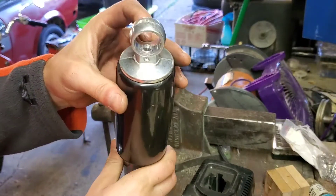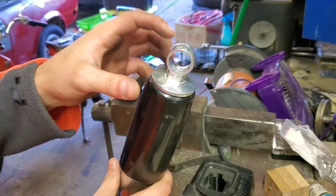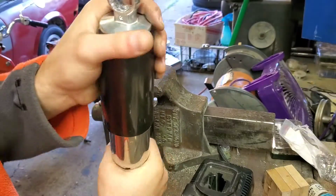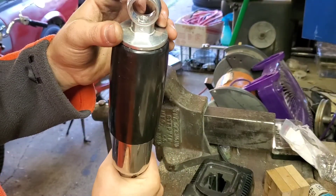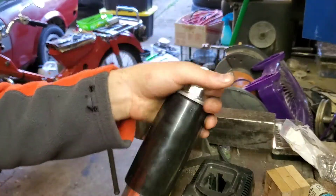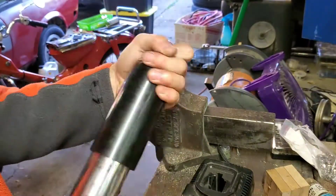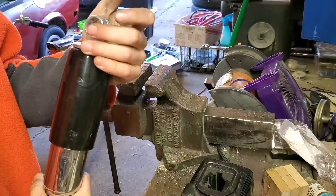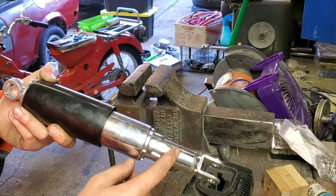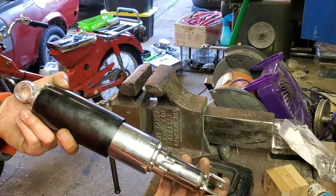The nice thing about this shock cap is that the hole for the shaft goes all the way through into the eyelet, so you can see the top of the shaft and make sure that as you're spinning and trying to thread it on, the shaft is also threading all the way up into the top of the cap. That's the new reproduction shock absorber with the old spring and the old spring covers, and this will mount right up onto the Superhawk.